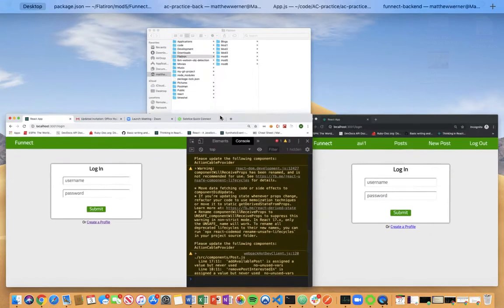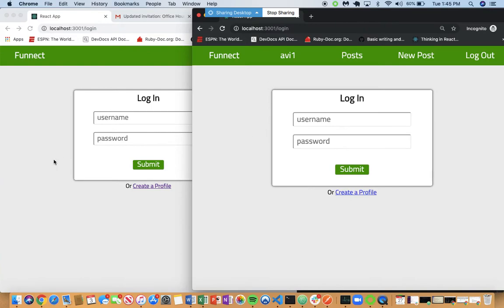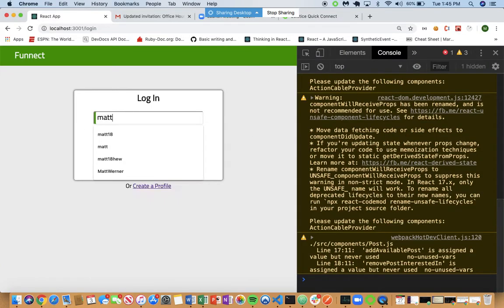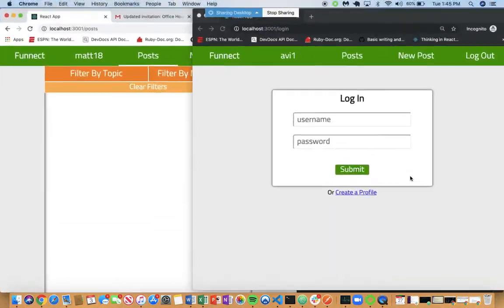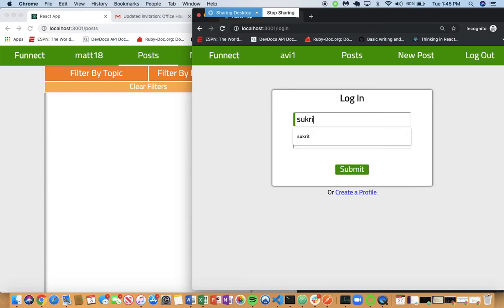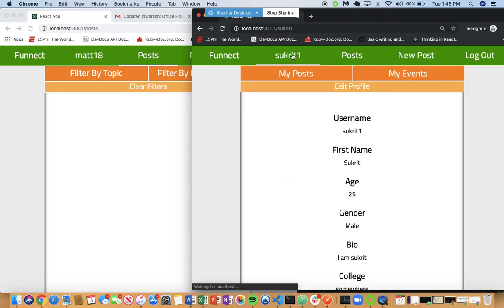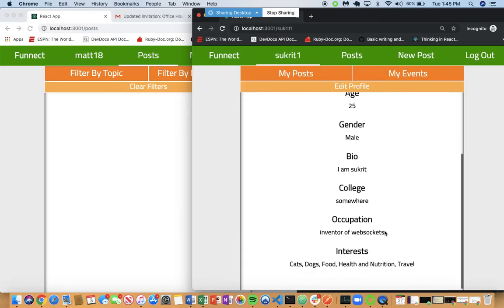All right, yeah, I just had to clear local storage. Okay. So let me log in. It's myself here. So when you're testing this, you can open up a private browser, or they can both be private browsers, whatever. You can log in here as somebody else. I'll log in as Sucrit over there. Actually, if you go to Sucrit's profile, you can see that he is indeed the inventor of WebSockets.